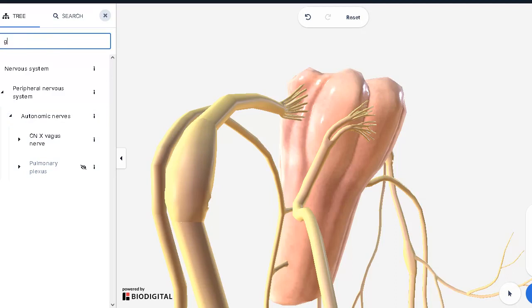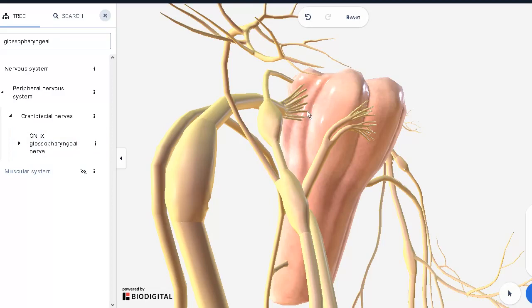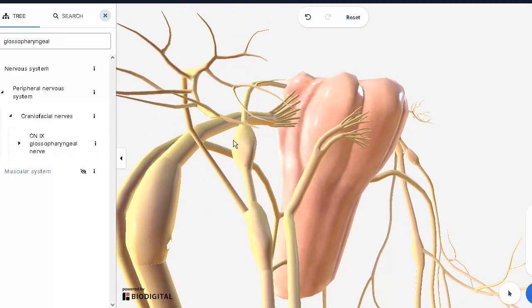And finally, glossopharyngeal. Glossopharyngeal and the vagus are both going to be behind the olive. You can see that the glossopharyngeal has two of its own ganglia, and the vagus has its own ganglia visible. But the point I was trying to make was that the motor supply for all of these comes from the same nucleus in the medulla. We'll come to that nucleus later.